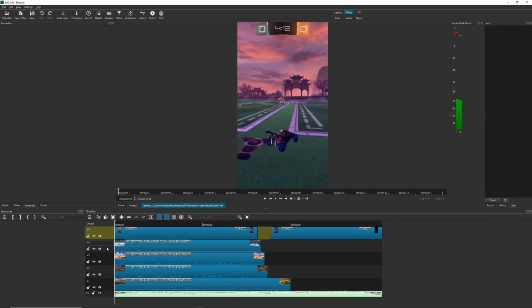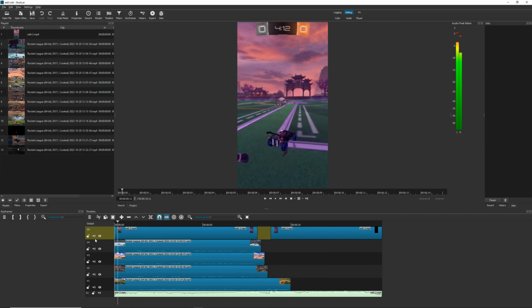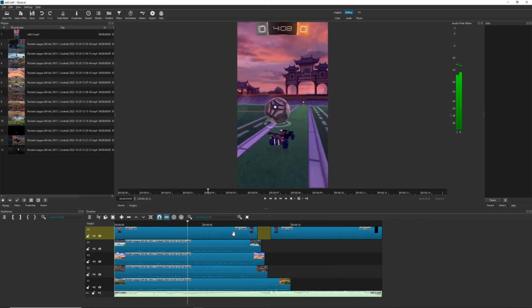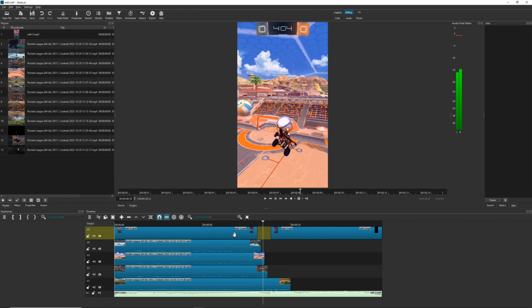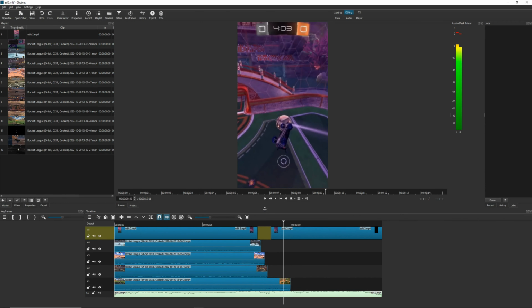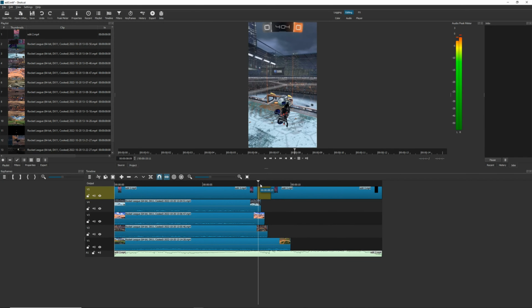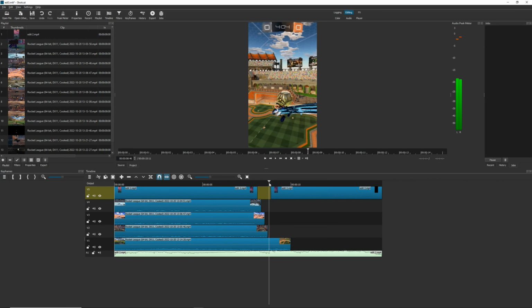Alright, so moving on to this next part, this is where we really dig into it. So I have all of the clips that I got from the replay mod up there. I've got the original thing that I just did that has the fade to black on it, and then I've got all of the other ones under it. So what I'm going to do is I'm going to cut each part in tune with the song so that it skips and has that effect that's in the video. So here you go, look at this. It's got the next clip, and then we move on to the next clip, and then to the next clip, and then to the last clip, and then the rest of the video.